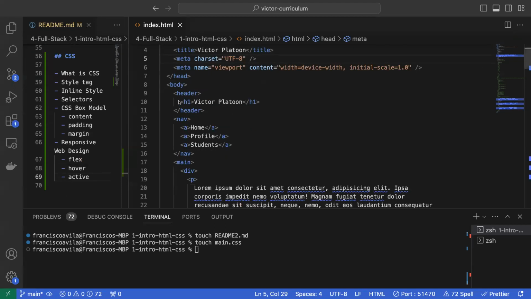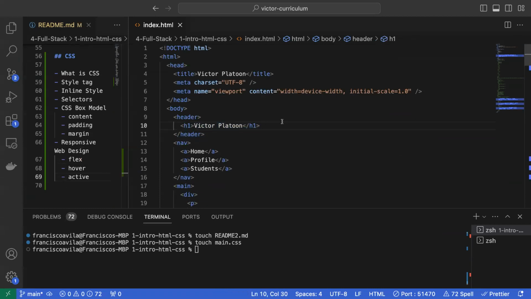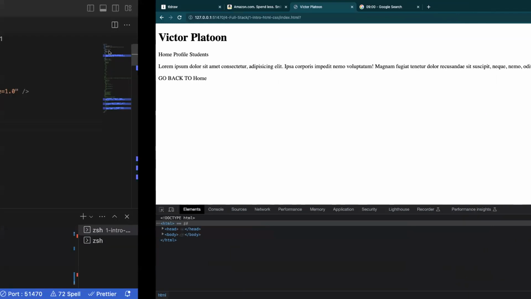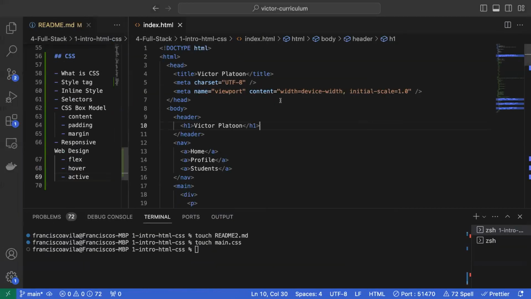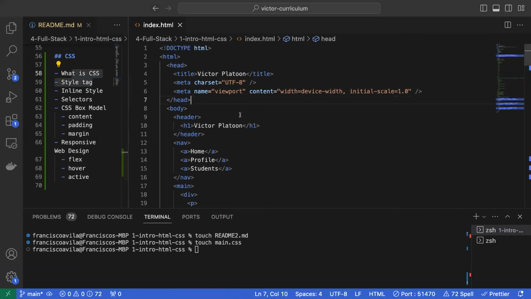As of now, we have these anchor tags, this header, and this main body already showing up inside of our web page, right? It's pretty empty. But we're going to talk about how we can style these things. So the first thing we're going to talk about is going to be the style tag, right? So the style tag, it's going to be part of our header, I believe.